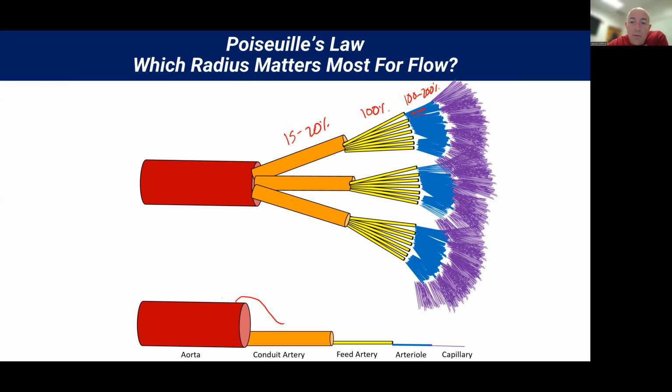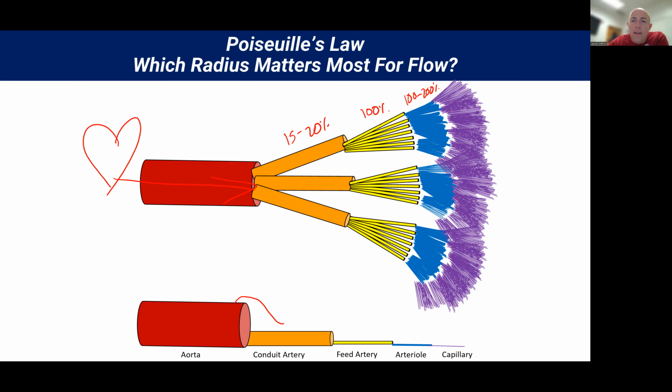But if these arteries here, your feed arteries and mostly your arterioles, if they dilate, the resistance to flow is going to plummet, very low resistance, which means the heart over here, as it's pushing blood, is just going to fly through the aorta and the conduit arteries really quickly because there's little to no resistance downstream.